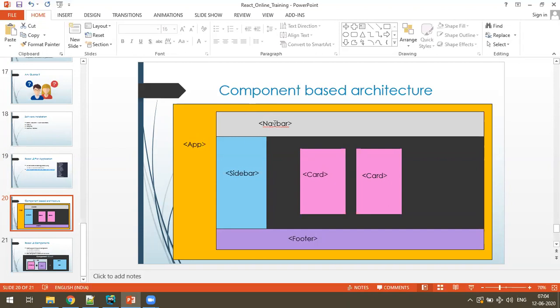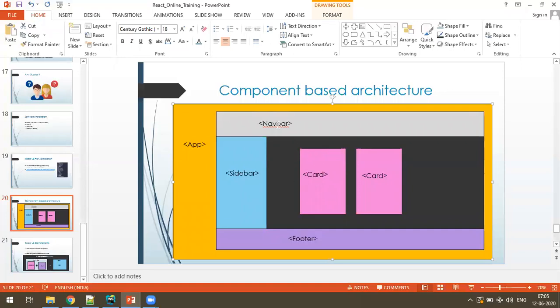So if you want to develop a navbar, sidebar, footer, card, these are all components, but these are the child components of the component called app. It's not called a parent, it is called the root. So this is the main root level, and inside it these things will be there.